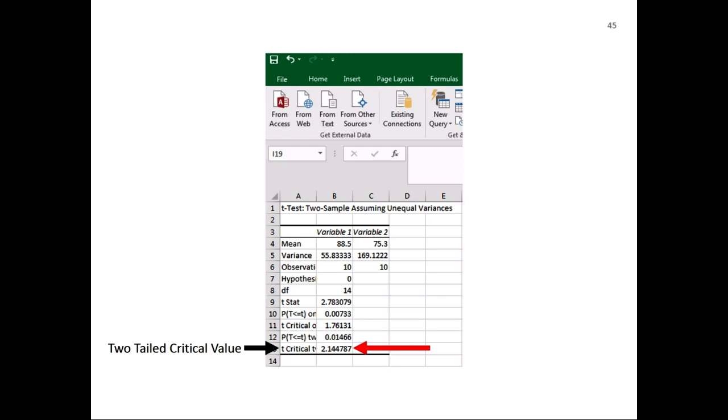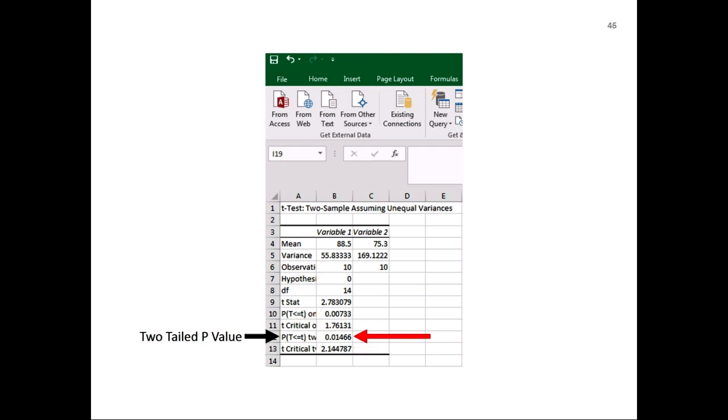So let's go ahead and look at those 2-tailed results. This is another thing I did not mention before, but the output will indeed provide a 2-tailed critical value. This is the value your t-statistic has to be above for your p-value to be less than 0.05 and for your results to be significant. This is almost identical to what we were doing before with the chi-square test, finding that cutoff value in the table and then comparing our test statistic to it. Almost the exact same thing, except Excel automatically provides you the correct critical value, and you could compare your t-statistic to that critical value to determine if your p is less than 0.05.